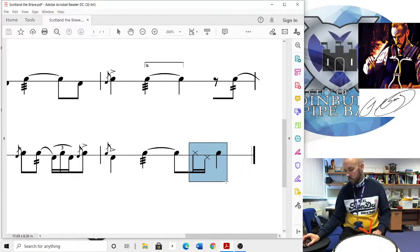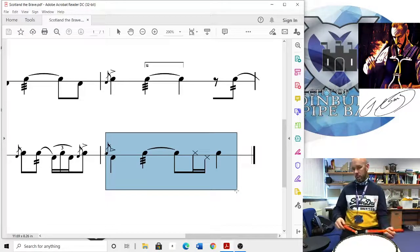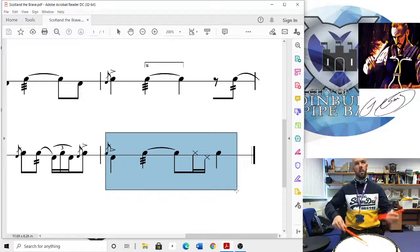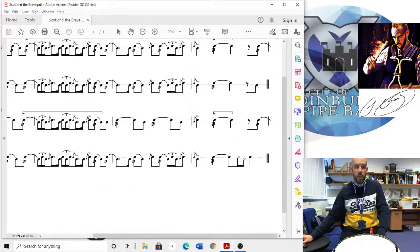So I'm going to try it from that left flam. I'll go flam. Hickory dickory dock, back, back, front, or cha, cha, cha. Ready? Left flam, one, two, go. Flam, hickory dickory dock, cha, cha, cha. And again, one, two, go. Flam, hickory dickory dock, cha, cha, cha. And one more, one, two, go. Flam, hickory dickory dock. Cha-cha-cha. And that's it. Okay.